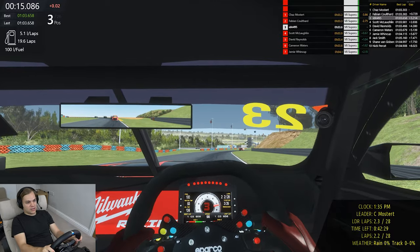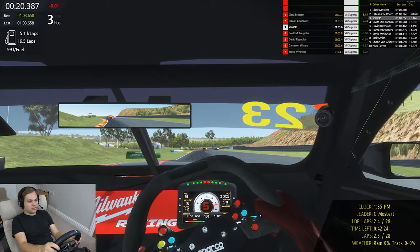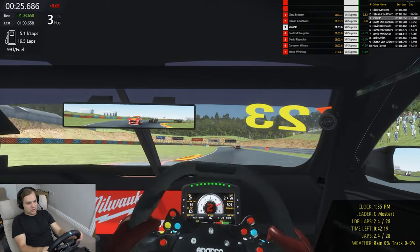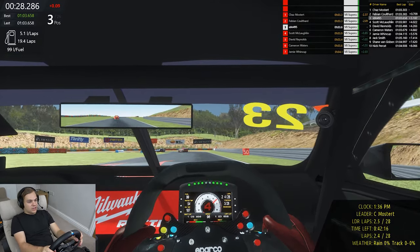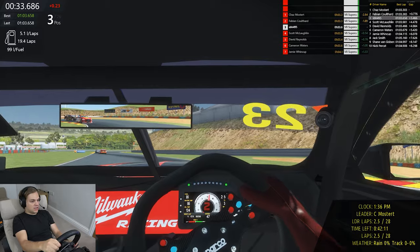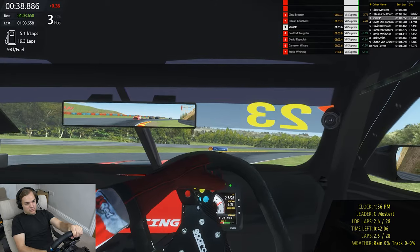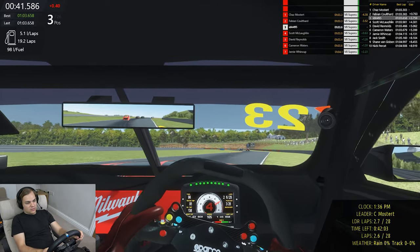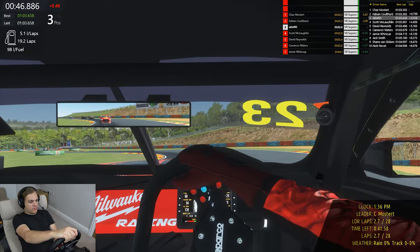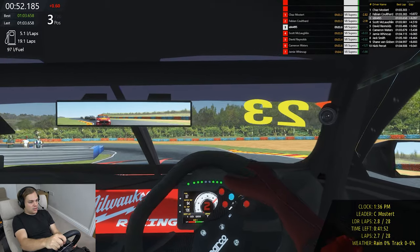And now we just got to protect this tyre, not blast it too early. I'm going to aim to pit on lap number 9. Oh, come on, Joseph, be careful with those revs. It's 37 degrees out. Cannot overheat this bad boy. We are driving a Ford Mustang, if you haven't already noticed. This is the 23 red paint scheme, or Milwaukee Racing car that was driven by Will Davison before they folded during the COVID-19 break.